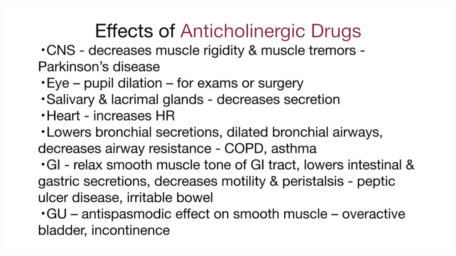On the GU system, they have an antispasmodic effect on smooth muscle and are used for overactive bladder and incontinence. The effect of the drug may be therapeutic, but becomes an adverse reaction if it is severe, or if the drug is given for another purpose, or if there is an overdose.